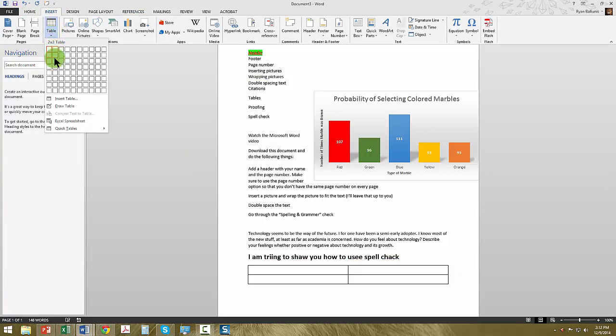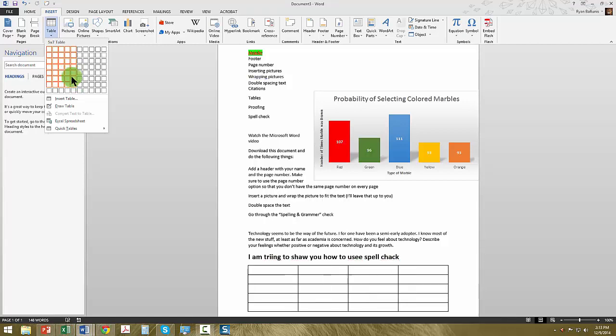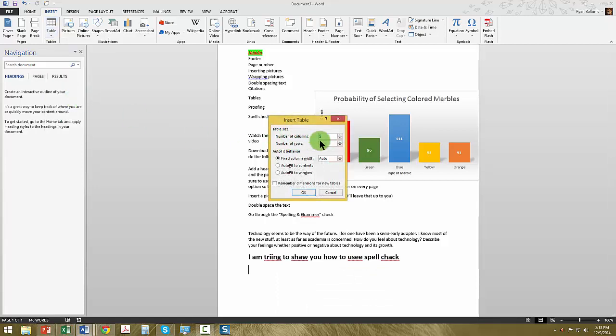Now columns, you'll see this. It's a 5 by 5. If I make it a 5 by 4, you'll see that I still have 5 columns, but I only have 4 rows. So make it what you need. When you hit this insert table, these are the defaults. It'll put 5 columns and only 2 rows. I don't know why that's a default, but hey, we're going to make ours 5 and 5, okay?